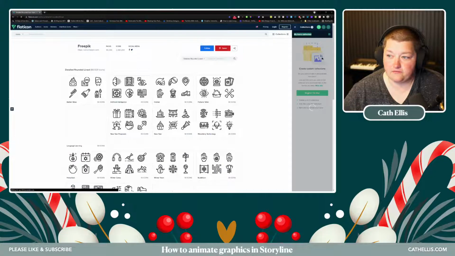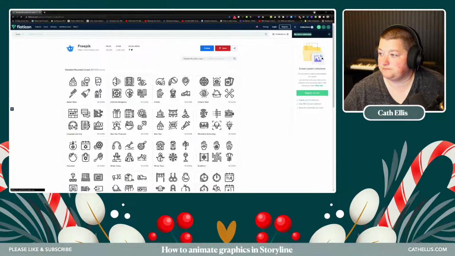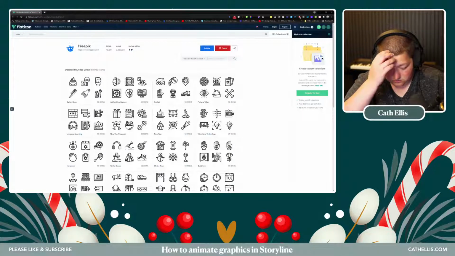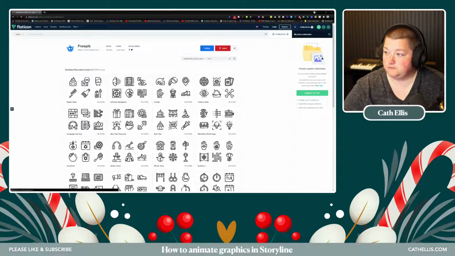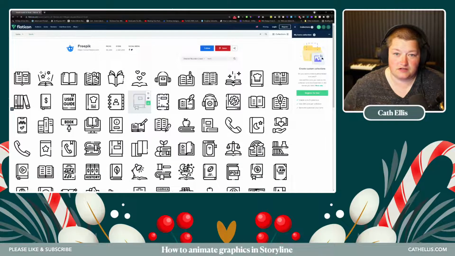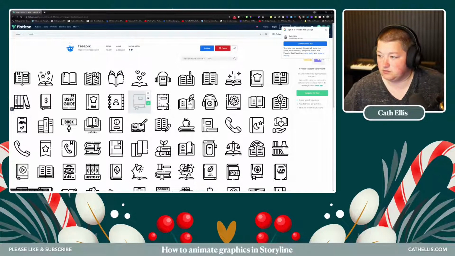That's one of my favorite tools, and I quite like the look of this pack, this detailed rounded lineal. So what you can do is you can actually search within it. So I'm going to look for something like a book and see what comes up, and it'll give you all the icons that are like a book.